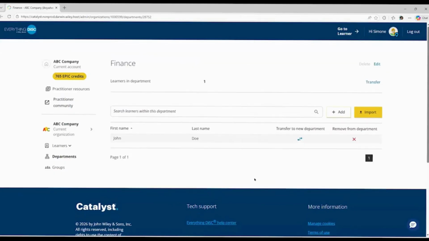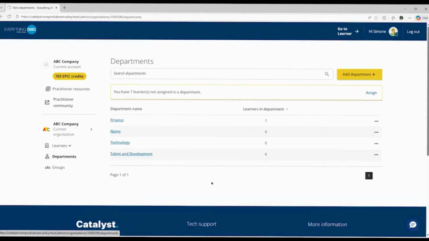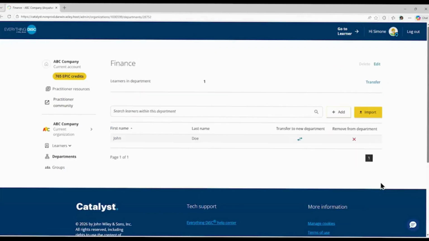Not a problem. And of course, changing it here will change it on all the user records, everybody who had selected that department before. So what do these departments do? Well, other than giving you a way of seeing people and who's involved in a particular department, because that's really all you can do. I mean, you can just look at people from departments here. It's not like you can report on them or do anything content related.